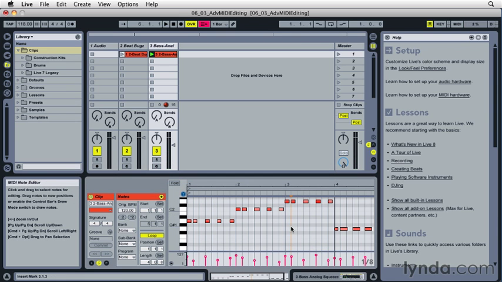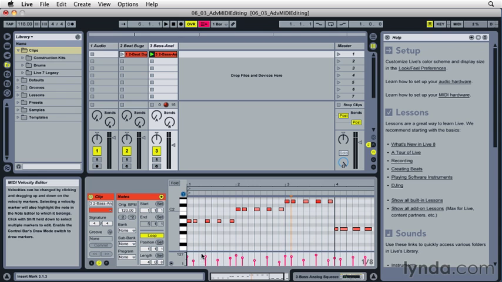So one of the other things that's really overlooked when we edit MIDI is the note velocities. And you can see down here when I point in the velocity editor area that the velocities of these notes are really not consistent at all. And oftentimes when we record a MIDI performance, we focus on the quantization to fix the rhythmic problem. And oftentimes it's actually not a rhythmic problem, but it's a velocity problem. And these really inconsistent velocities end up having a very jumpy effect.